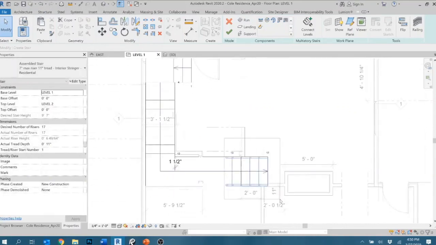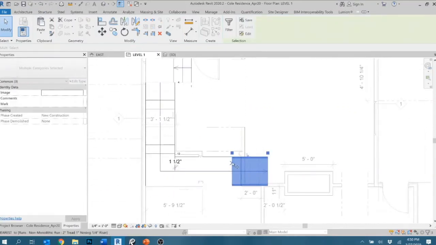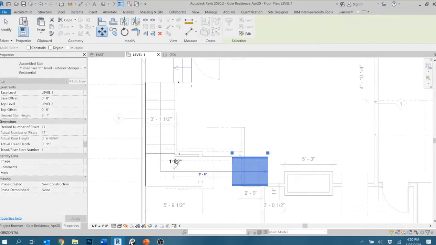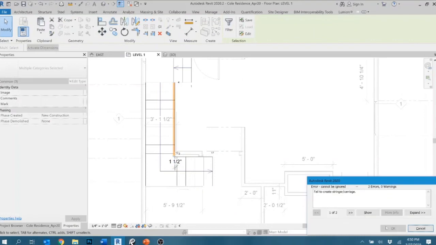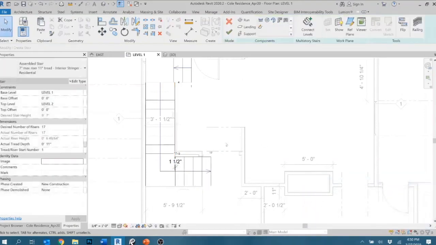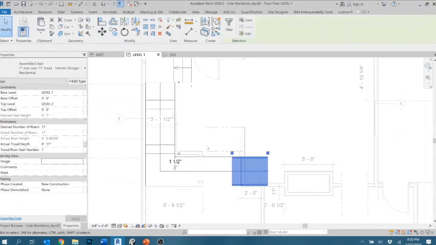I've drawn that a little incorrectly. I grabbed the stair that needs to move back. I'm still in stair mode. Try that one more time. I pulled it too far back.